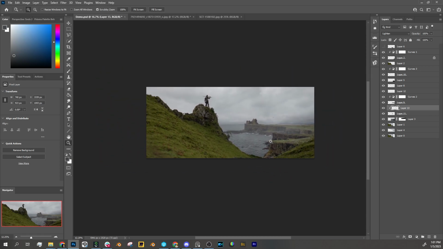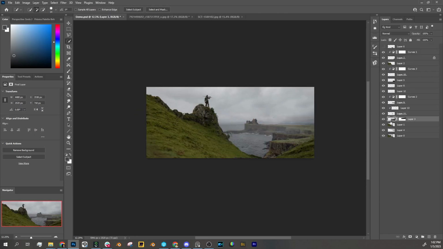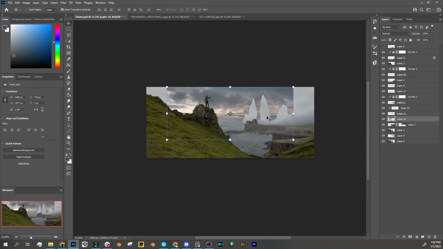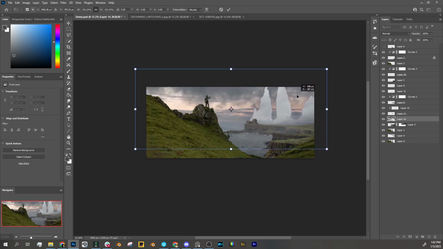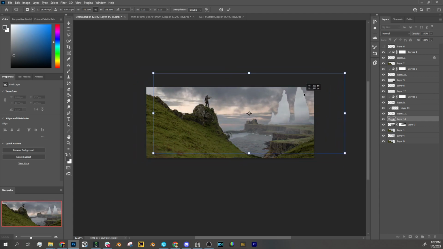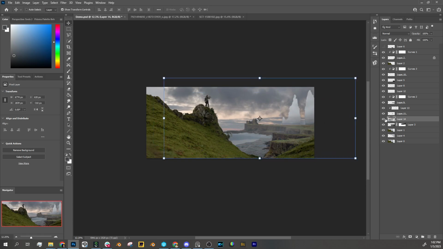Okay. The next thing is the sky. So I brought in a really dramatic sky from another reference photo. And we're going to see if we can get something in here to work with what we're doing. Go somewhere in here. I want just certain information here. Okay. Now I just want this color mainly.